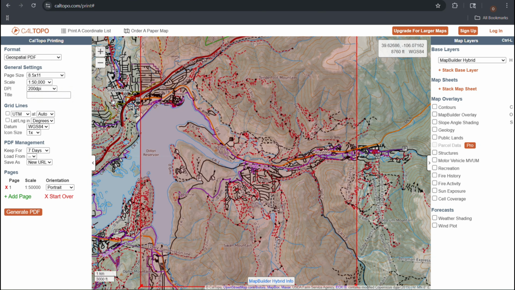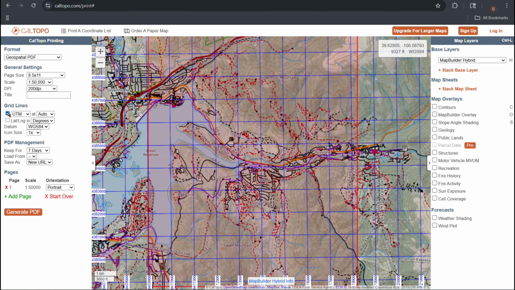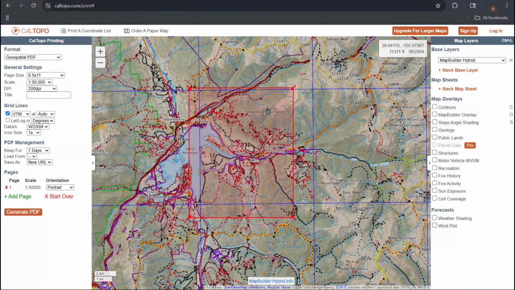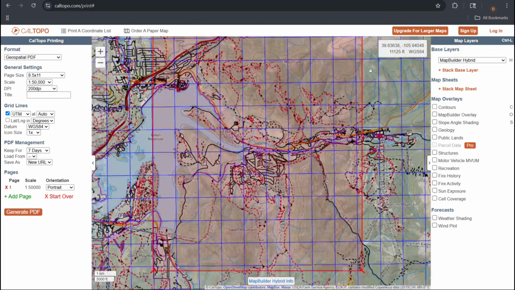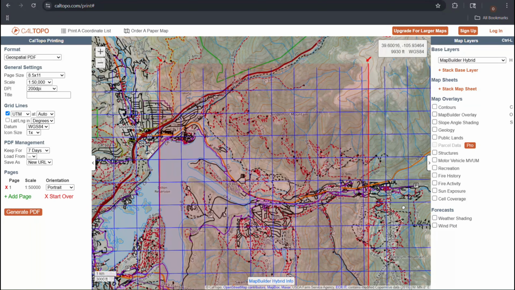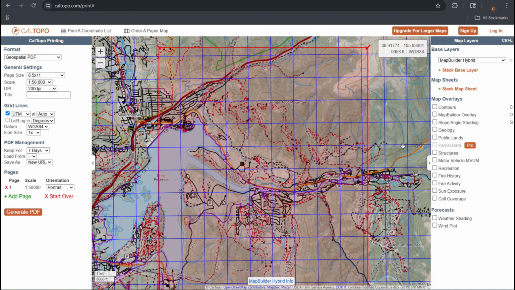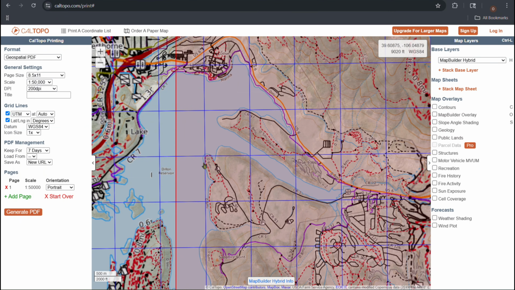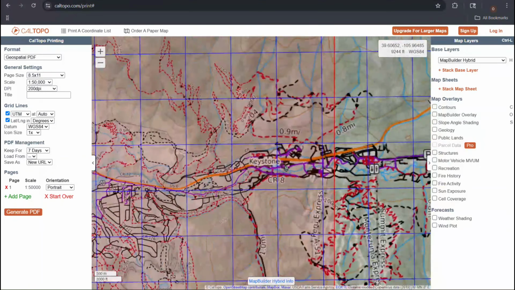And what you can do also, which is going to be helpful for you, is your grid lines. You can choose UTM, and then you're going to make sure this is checked, because this is going to be your grid lines. That way you can actually use that protractor on your paper as well. And you can line it up to the grid lines if you'd like, or you can just leave it where it is. And it doesn't necessarily matter. It does, but it doesn't.